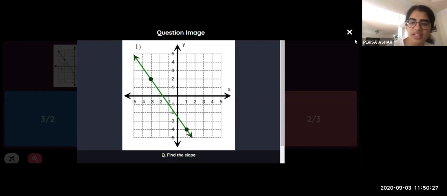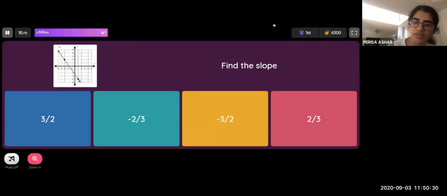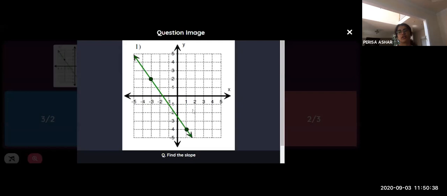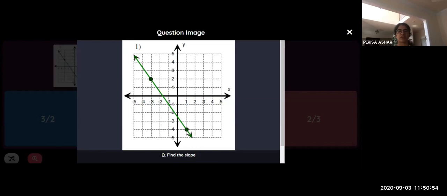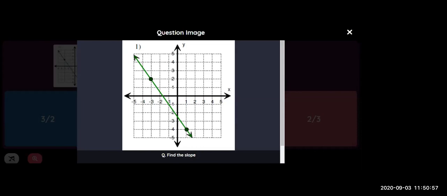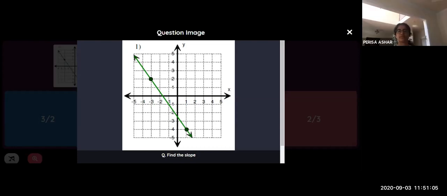Okay, so I'm seeing a few answers in the group chat, but I just want to tell you guys, look carefully at the line. First of all, you may have counted the right steps, but it's not exactly the right answer. I don't want to give away the answer necessarily. I'm seeing Gurjap with their answers. It's really close, but look at the line again. Think about it. From left to right, what direction is it going? When you look left to right on a graph, what direction is the line pointing?